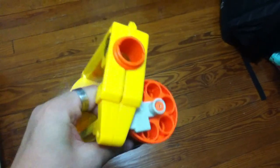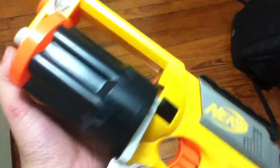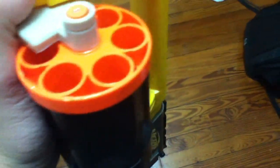And remember how last time I said I don't go very far with modding? Yes, that's true, but then after seeing Drax videos, I tried to mod a Nerf Maverick and I was only successful in making the barrel mod, the barrel drop. But the springs on the inside completely broke. Not broke, they just don't work.